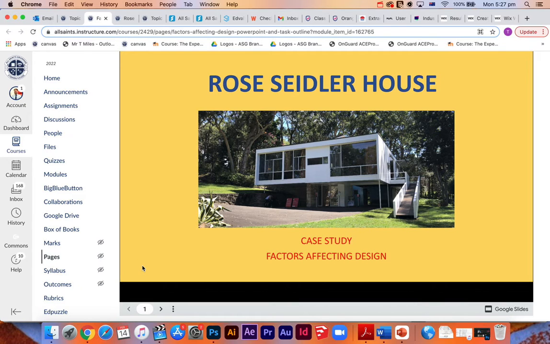There's a lot of information in that module about this particular design, and it is a research task as well, so I don't want to just tell you the answers to everything, because it is based on how well you can use the information here, plus your own supplementary research, and how you can synthesize all that into written paragraphs that address the points that I've put here.